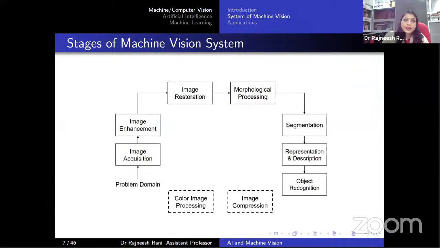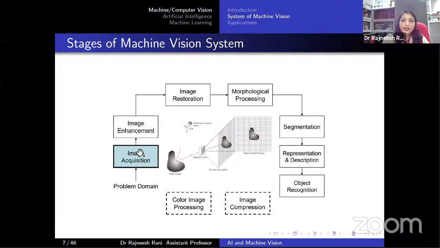To make machine vision possible, vision means that the computer system should understand an image in the same manner as a human being. If we want the system to understand a particular image, then different steps are there. First step is image acquisition. That means you acquire an image from a scene with the help of some medium. For example, you can take a photograph, or you can scan a particular image. You can take a photograph with the help of a camera, mobile camera, etc.